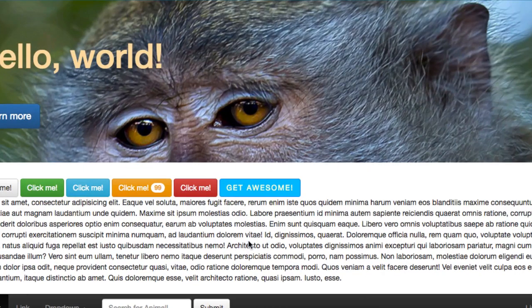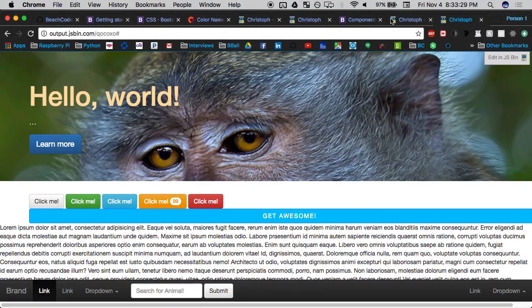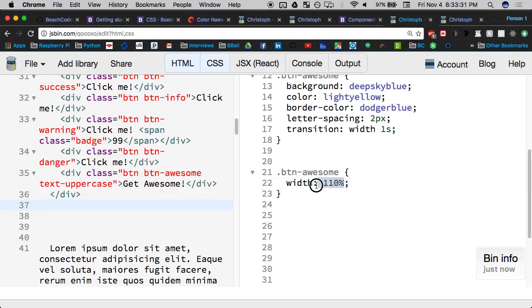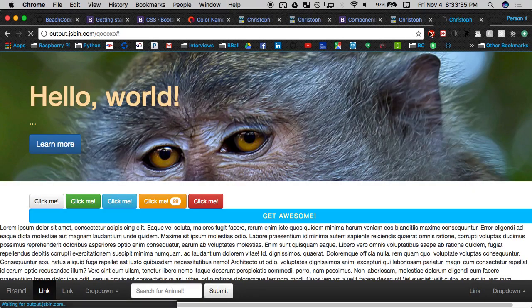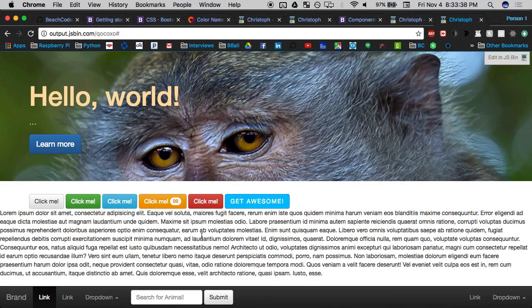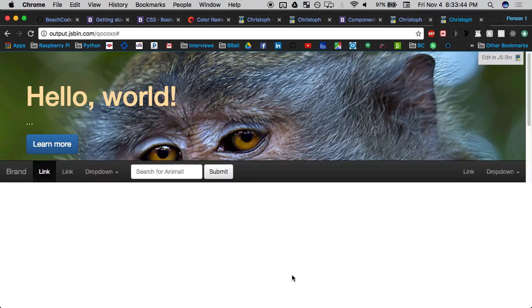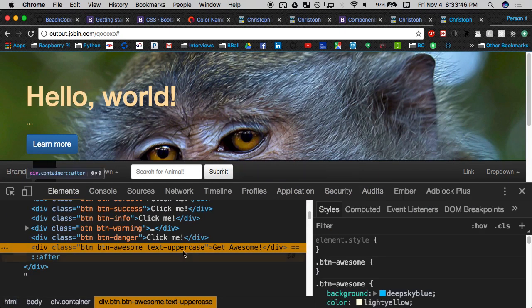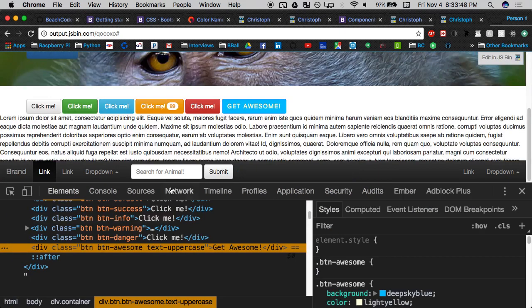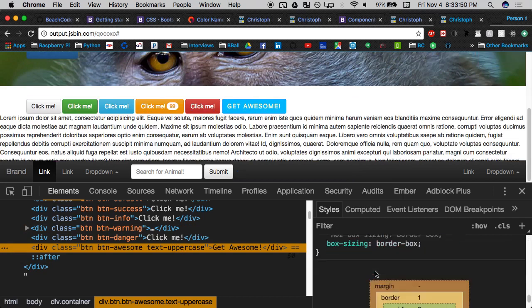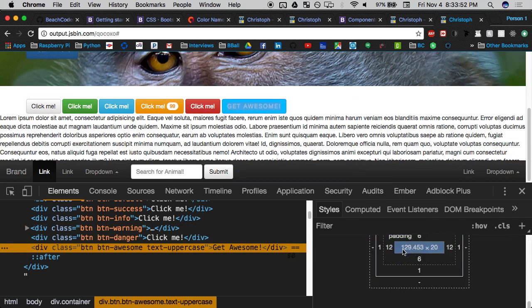Refresh. Yeah, didn't think so. What is the default width? That's what I want to know. How do you get to width? So here is our button, and hey, it's 130.